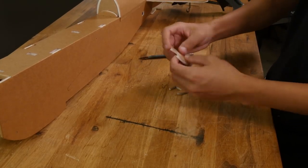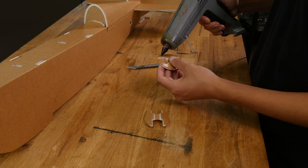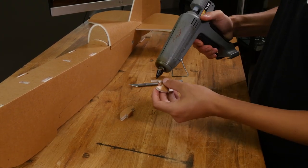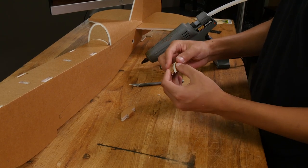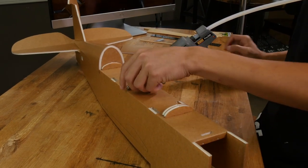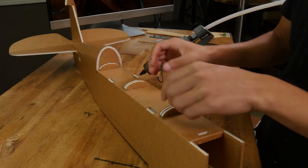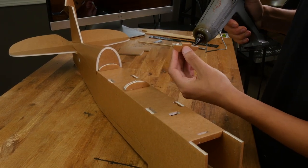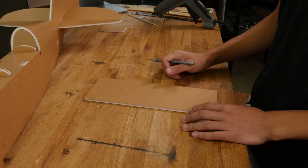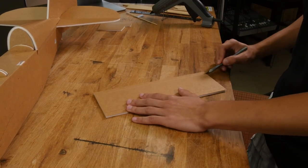For the next step, we'll need these two formers. Once again, remove the center foam tabs and glue these in C folds as well. Now we can glue these into these two tabs right here. Next we'll need this long rectangular piece — let's go ahead and crack these two score cuts open. You'll be removing these foam tabs later, but it's nice to keep them in now because it helps with your bevel.